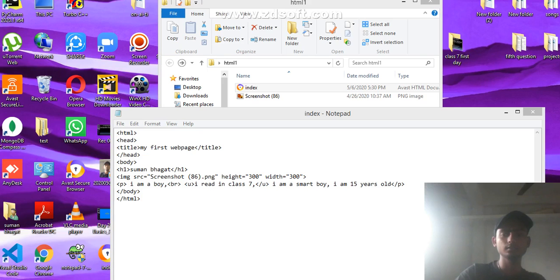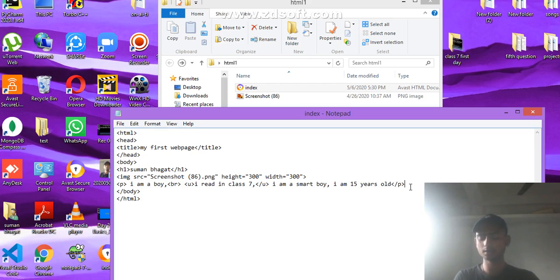Now, in the same way, I'm going to add something in the body part. I'm going to add some items in a list. For listing we have the tags called OL and UL. OL means ordered list and UL means unordered list. Ordered means listing the items using 1, 2, 3, 4 or A, B, C, D, and unordered list uses bullets. In an ordered list we use numbers, and in an unordered list we use bullets.